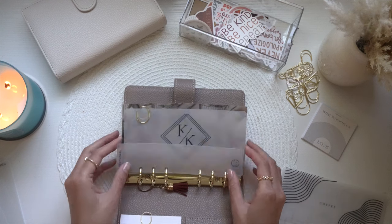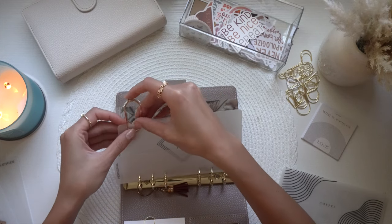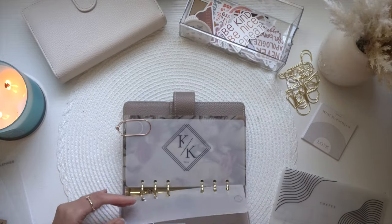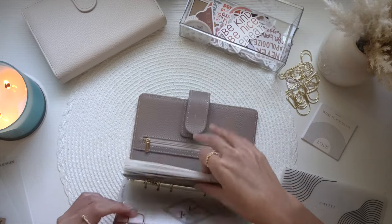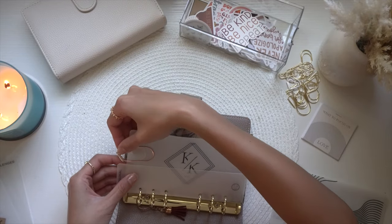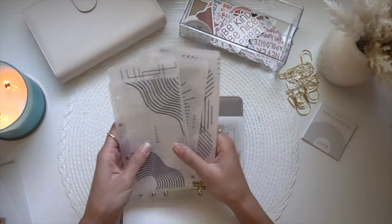Let's see — I want to add a cute paper clip. I think I'll add it like this. Would I be able to see it when I close it? I think I'm going to keep it like this for now. And then I am going to add the new envelopes into my binder.